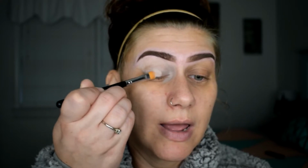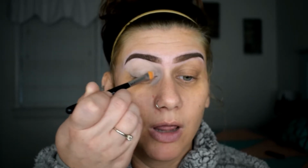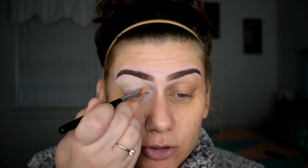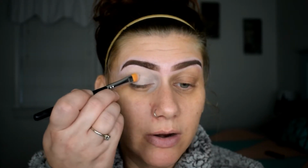This does not have to be set. You can set it if you would like. Sometimes you can apply a white or a very light shadow to this to further brighten it, and especially if you're using bold colors in your look, it will make them pop even more, but it is not absolutely necessary.